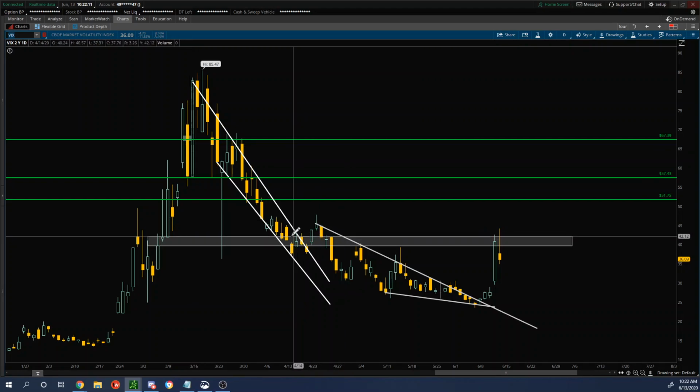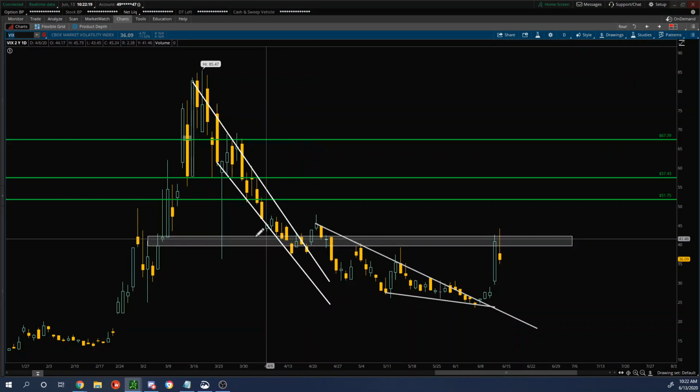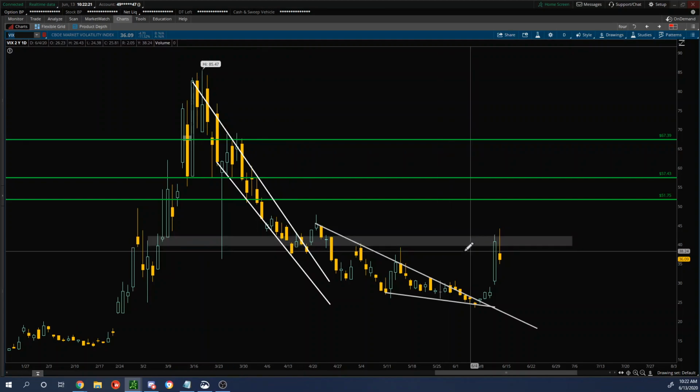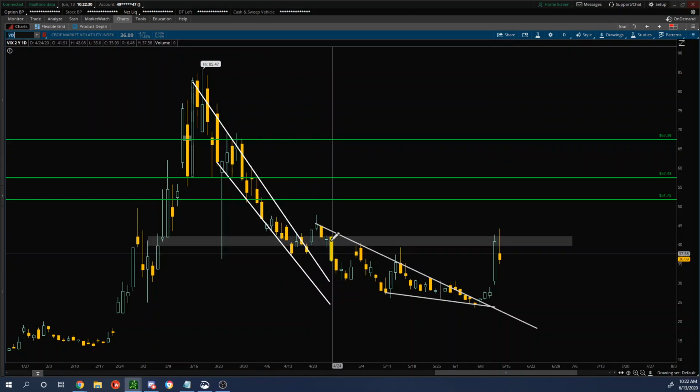And so we want to watch this area as we're coming down. It's not perfect. It's come slightly below here, down to like the 38 area. So maybe we extend this zone a little bit lower here. But you get the picture, right? This is an important area on the chart. Come down, stop, and this was our real breakdown of that area, right? You see a big breakdown candle.